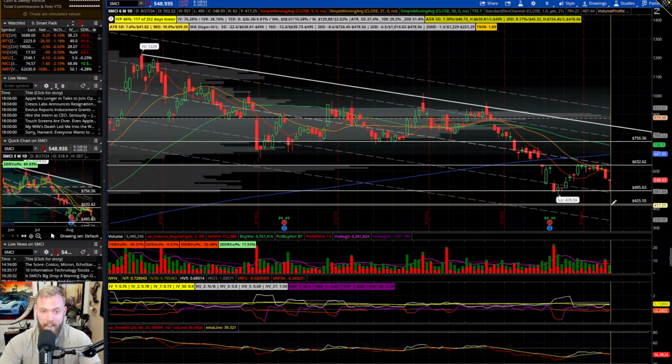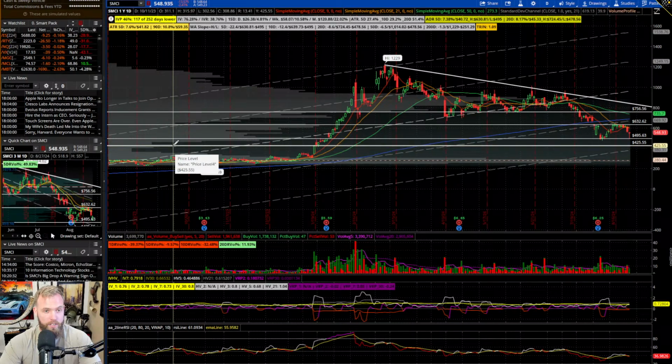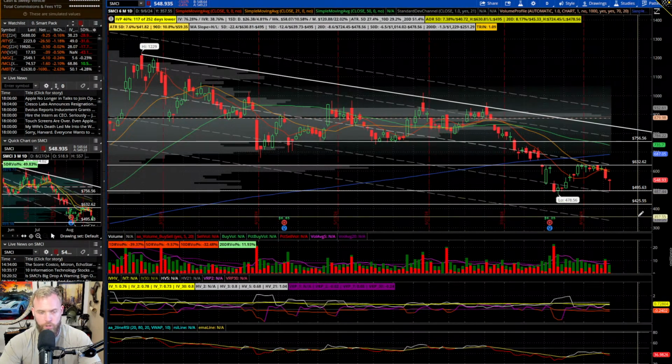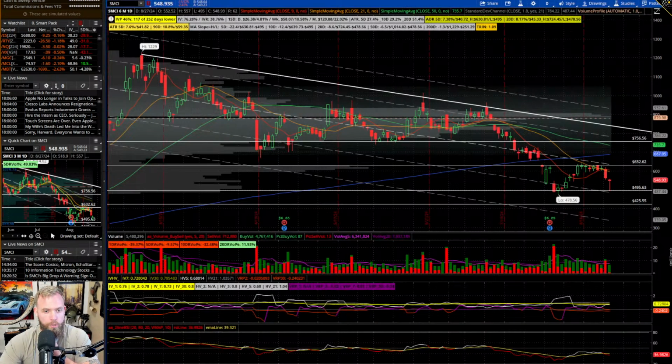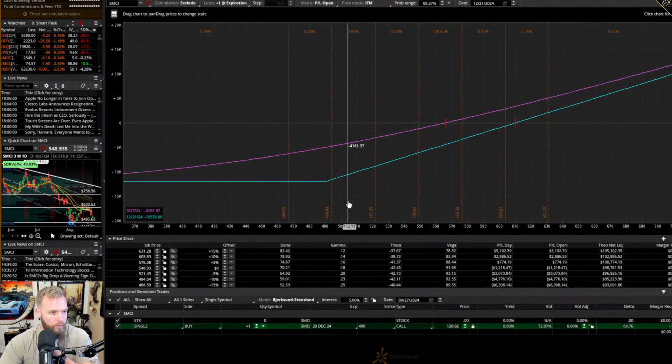That's where I see the next area of support, which is going out a year and pinning off of this volume node. And it's not a discrete number. It's something pretty close. It just happens to be 425.5. Okay. So now I have to see at that handle, what would the loss be at 425.5? Which is way over here, it would be about an 8 grand loss.